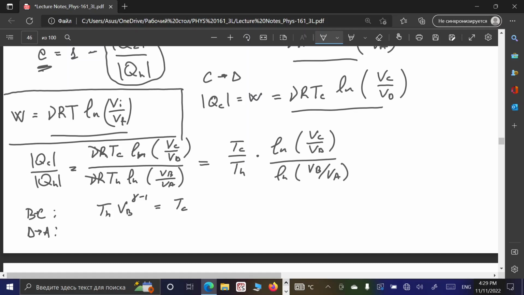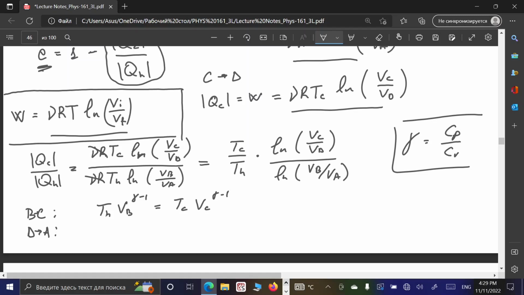Coefficient, and what is it equal to? So gamma is equal to the ratio Cp over Cv. And Cp and Cv stand for specific molar heat capacitance at constant pressure and constant volume respectively.